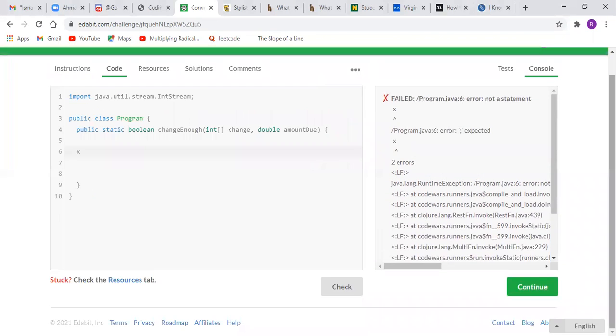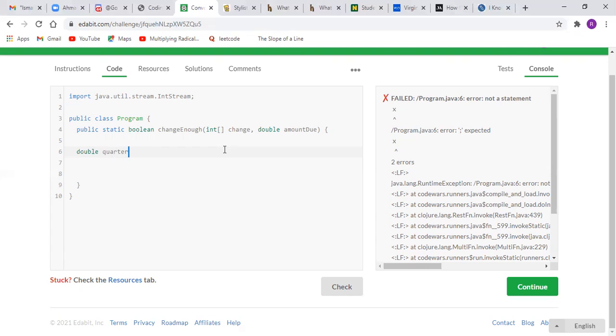So the way to really do this one is to understand that we have respective values for quarters, dimes, nickels, and pennies. And if we have, let's say, 25 pennies, or 25 nickels, or even 25 quarters, then multiplying it by the coin value will essentially get us how much currency that translates into. So I'm going to start by making that definitive here.